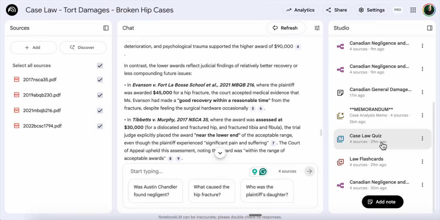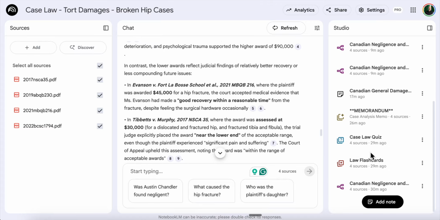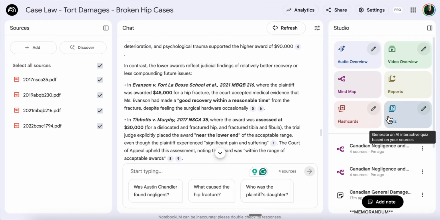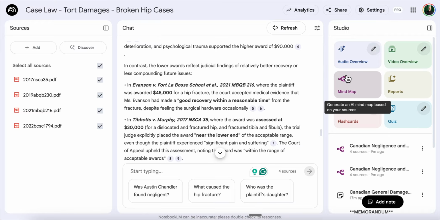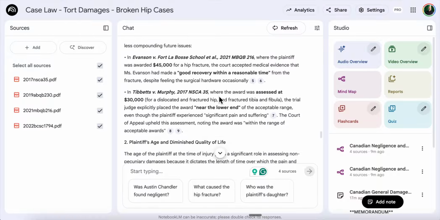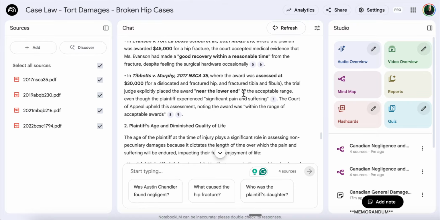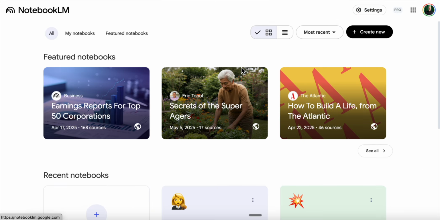We've got quizzes, we've got flashcards. I'm going to show those for the actual lecture notes that I uploaded because it's more pertinent at that. I just thought the mind map was really good here, and I thought the chat is useful because you could go through and really drill down, and you could even ask questions so that you're trying to find the absolute best case. Obviously, if you're plaintiffs, you want to try to fit the $90,000 case in your situation. All right, so that's the case law, and that was that example.